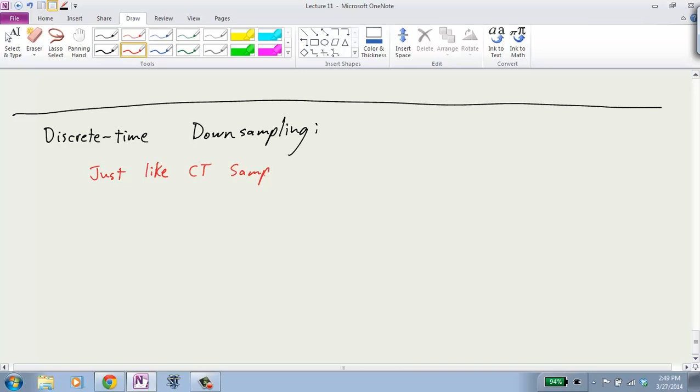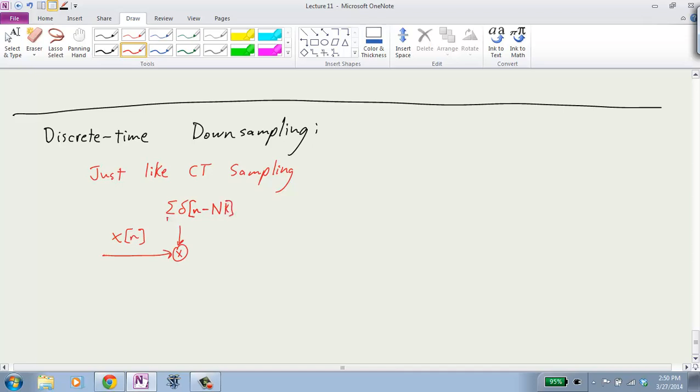And here's what we mean by that. If you have some x of n, and you end up only storing x of kn, where k is some positive integer. So you only end up storing every kth value. Well, we can represent that in a very real way as a product with a train of delta functions, just like sampling was. So here we say this is delta n. Whoops, it's a discrete time delta. Much easier to understand. N minus. Let's not use k. Let's say kappa n.